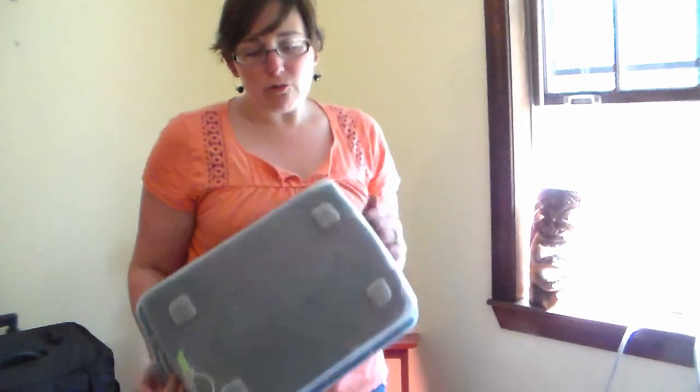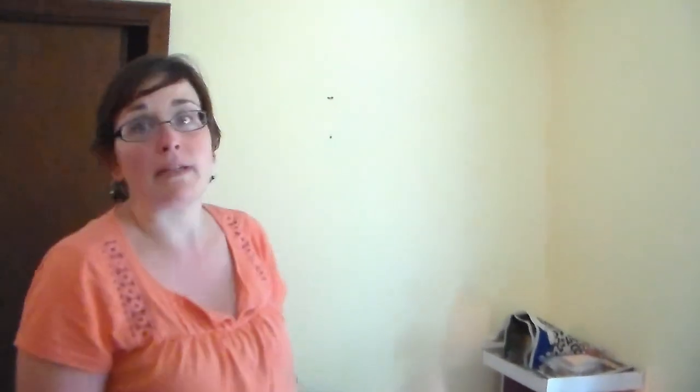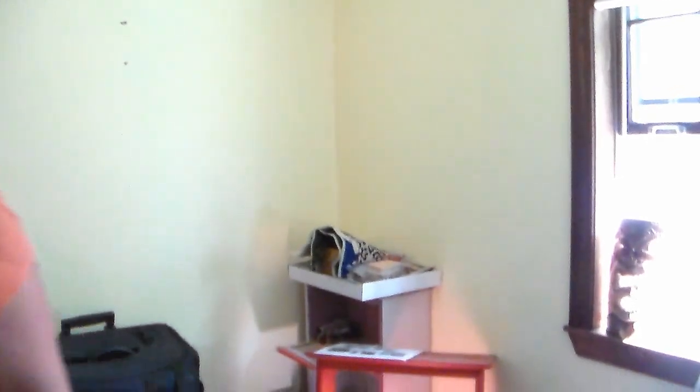It'll also help get rid of some of these boxes, which are great, but they do take up space. And having to go through and find what you're looking for sometimes is really difficult. So yeah, that would be the other big project, is to get something up here where I can get my ribbon up and organized. Awesome. Well, we'll come back in a few days after you and your husband have done those improvements, and we'll see how the whole room turned out.